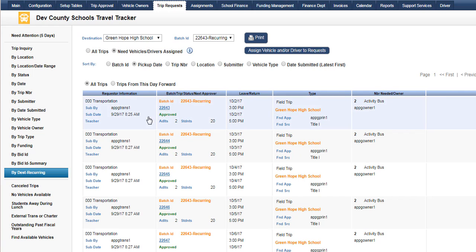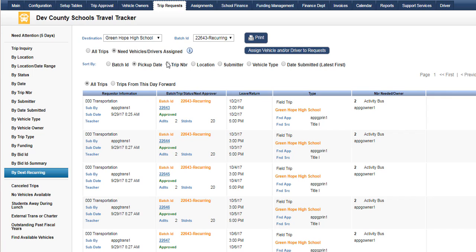And so if I look at this, I can see all of the trips with the numbers here listed. So each one of those has that same batch ID that it relates to that original trip number, but it has its own trip number. So this was the original trip, and then you can see that it has split these out: 22644, 22645, 22646. So at this point, they're all individual trip requests. But the challenge in the past has been to then assign the vehicles and drivers to these trips. Typically, this type of trip, it's the same vehicle and driver most of the time. And so we've had a request to be able to mass assign the vehicles and drivers, and we've provided that.